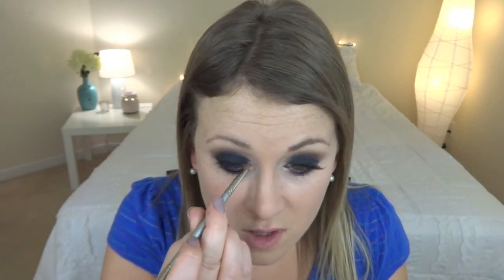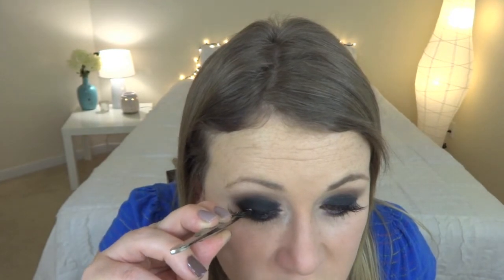Make sure everything is blended really well. Now it's time for eyelashes. I'm not going to curl my lashes because putting corner lashes on when your eyelashes are already curled is really difficult. These are little baby corner lashes that flare out. All you do is look down and just pop them on where you want them to go, then squeeze and press them into your natural lashes.